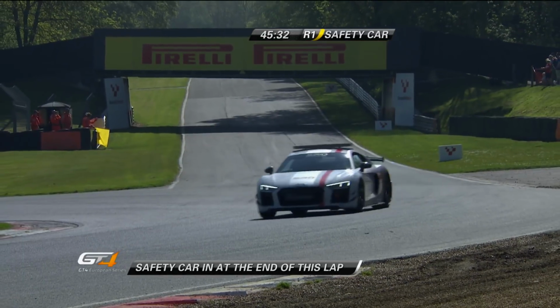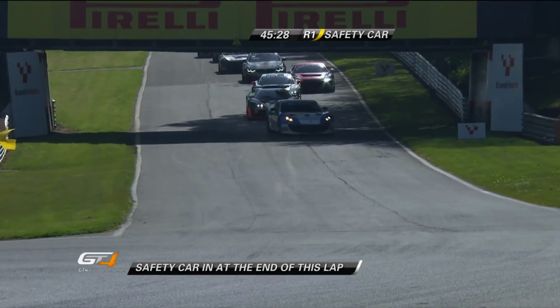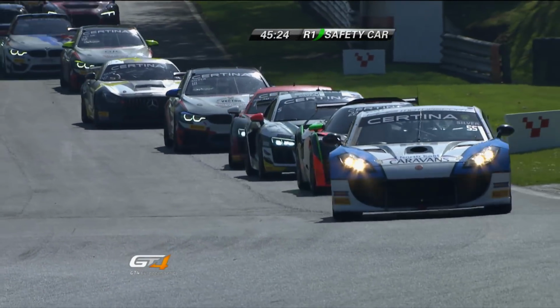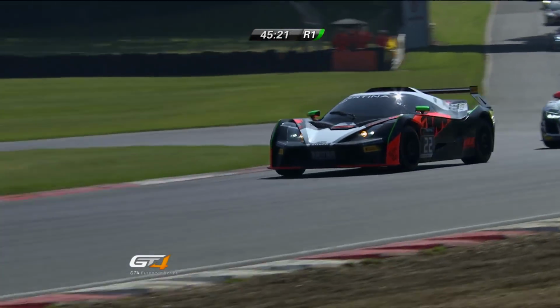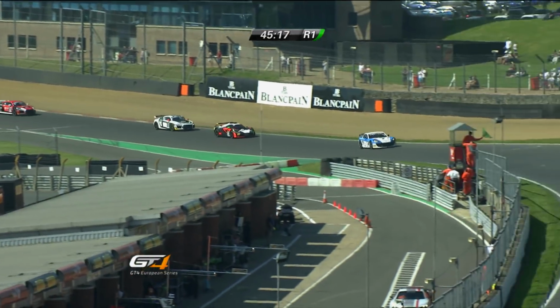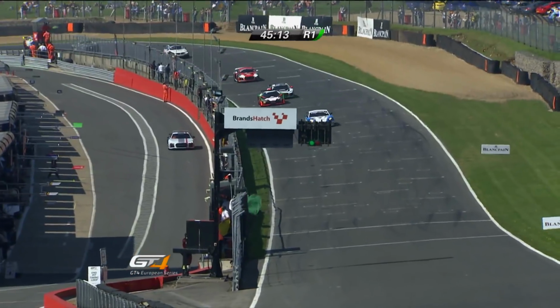Safety car will be in now. Get ready to go racing. 45 minutes are on the clock. Down to Clearways, Stuart Middleton getting the tyre pressures up, getting the warmth there. He accelerates now, gets the drop on Reinhard Koffler as they come through Clark Curve. Then the Ginetta is 3 lengths up. The danger in all of this is going to be Milan Doncher in 3rd place to see whether he can make a move against Koffler's KTM.